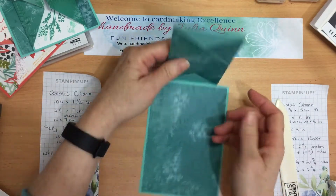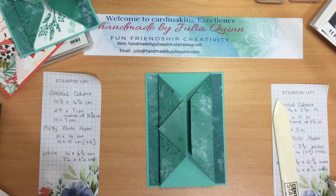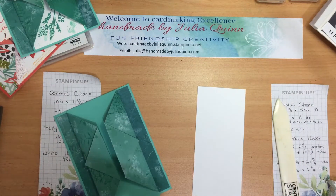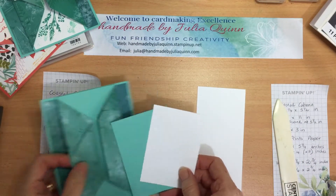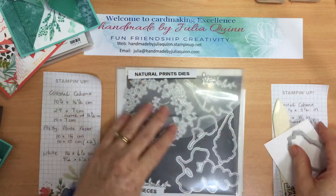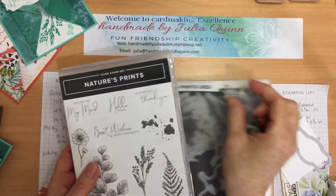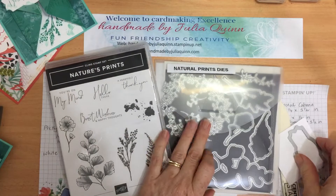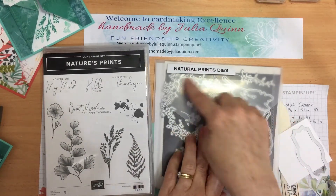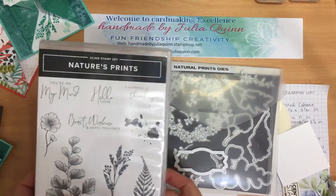Looks really cool but it's a very easy one to do — you've just got your two squares. Then this panel is for stamping on the front of the card, and this one's for stamping on the inside. I also need to die cut — these are the Nature's Prince dies that coordinate with this gorgeous Nature's Prince stamp set. You've got some outlines for a couple of these, as well as a beautiful wreath and a great label die that fits the greetings in really well.